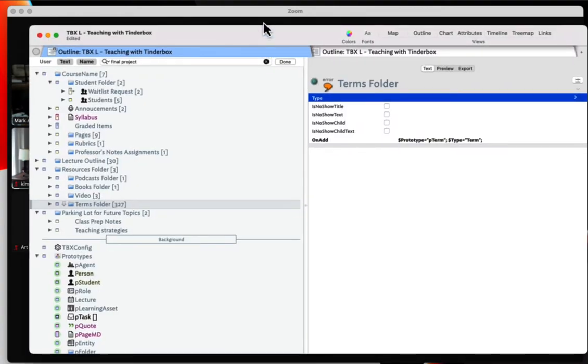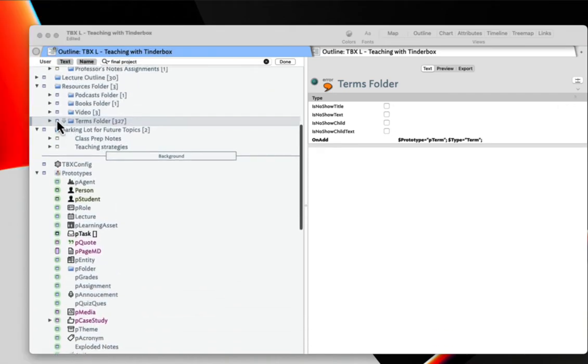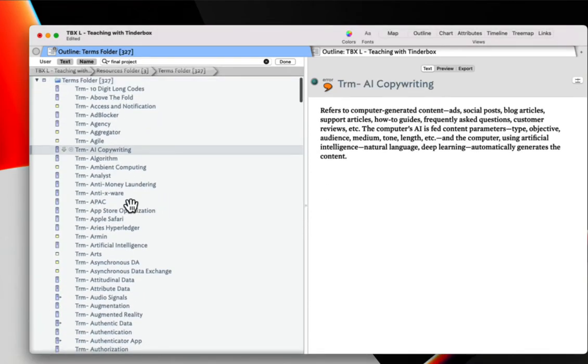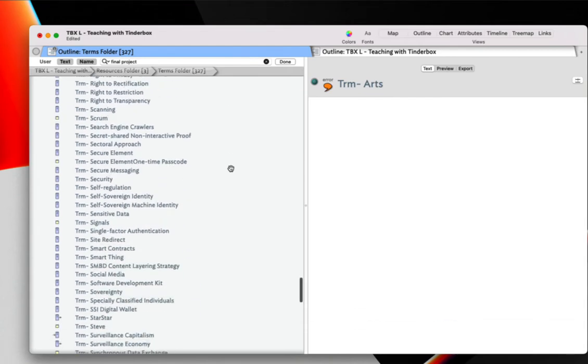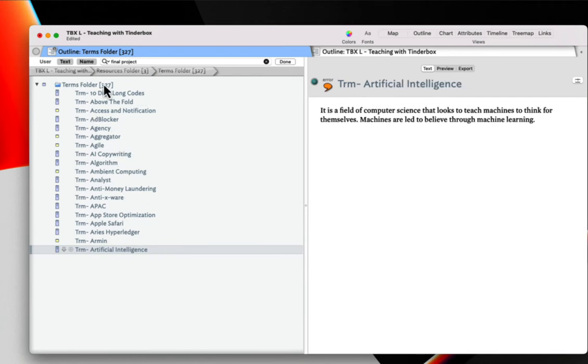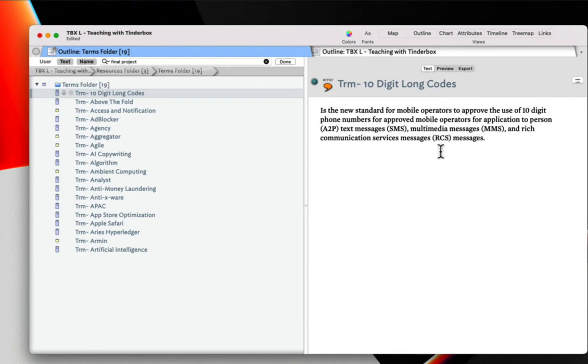Here I've got a folder that's got a bunch of terms, and I'll go ahead and delete a bunch of these so I don't have to have them all in here. So here I've got a folder with a handful of terms, now 19 of them. Essentially, if you go through here, the term has a title. The term may have a URL. When I copied these over, I didn't have one; I literally just put this together on the fly. So they may have URLs. They may have categories, themes, other things you want to use for categorizing your terms.